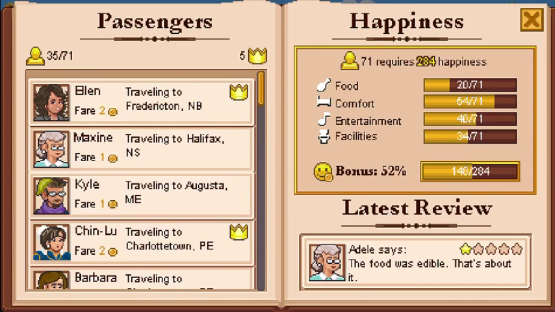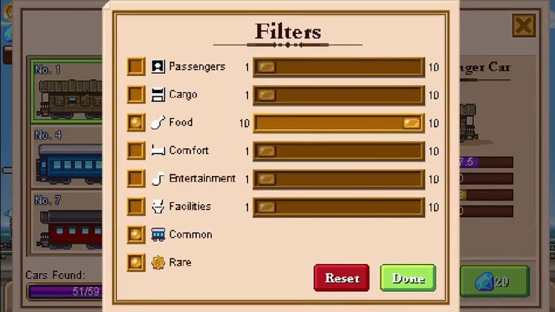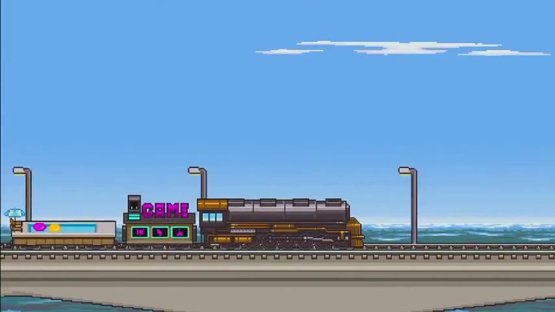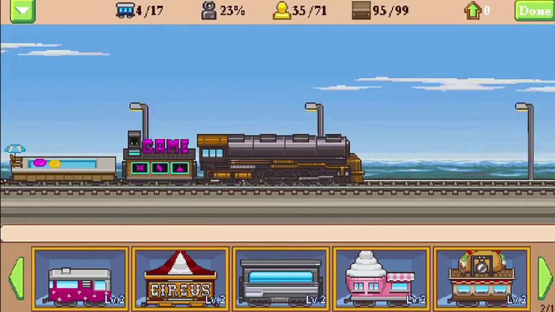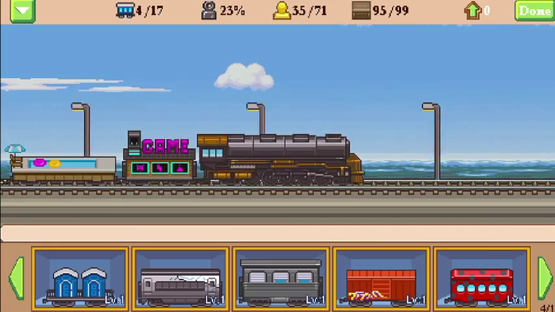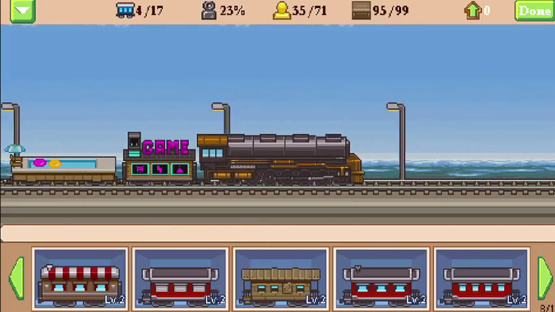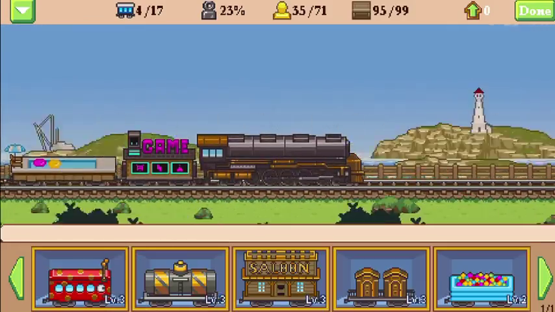And then we'll look back through. Okay, so now we need another food one. We're halfway there. We're at 52% bonus. So we need a big food drop. Let's go in here to the filter. There. And done. And we have a candy food car, a behemoth food car. And I think we're using that candy food car already. But we'll take a look. See, that's a candy cargo. Yep, we're using the candy one already. See, it's equipped right there. So let's go in and find that.